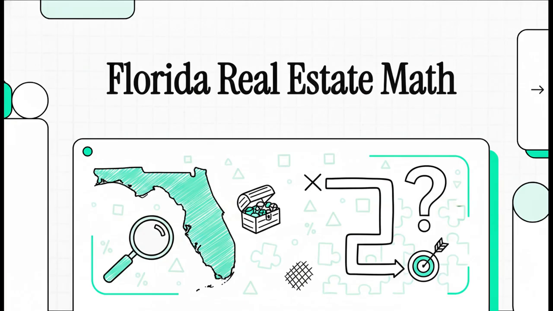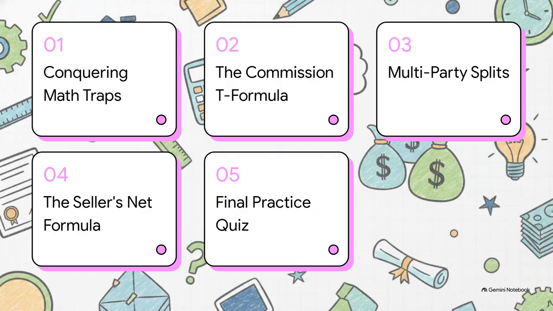Let's be honest, exam math can feel a little scarier than a Florida gator staring you down, but once you actually see how the test makers build their questions behind the scenes, you're never going to look at this exam the same way again. We've got a fantastic roadmap for you today. We're going to tackle math traps, break down the commission T formula, untangle multi-party splits, demystify the seller's net formula, and then lock it all in with a rapid-fire practice quiz. Let's get right into it.